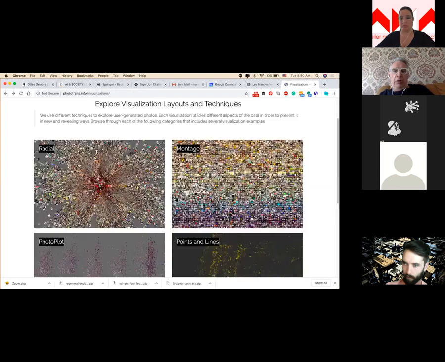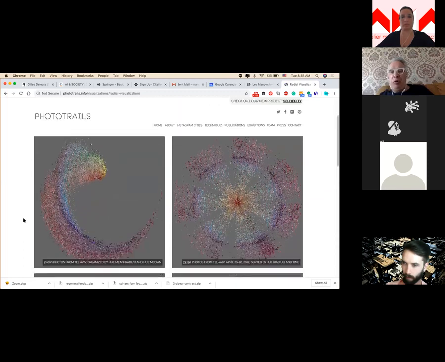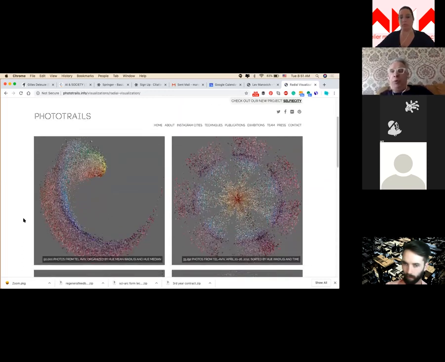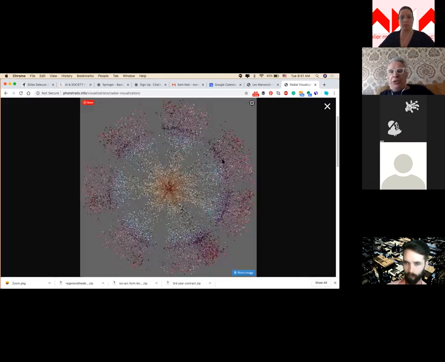Now, another way we try to visualize these images is using a technique which I call radial image plot. The idea is to plot all the images in 2 dimensions. One axis is how far the image is from the center, and the second axis is the angle. And again, you can sort in different ways. If you want to sort images by visual properties, you use techniques from a field called computer vision. You can measure saturation, hue, brightness, number of shapes, type of shapes, line orientations, presence of faces, presence of different objects. You can measure all of it from images. This is part of computer vision.